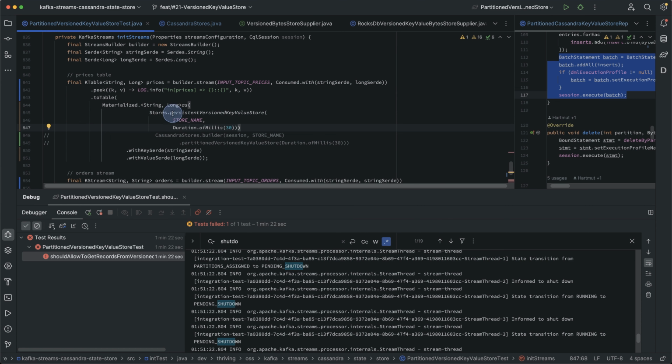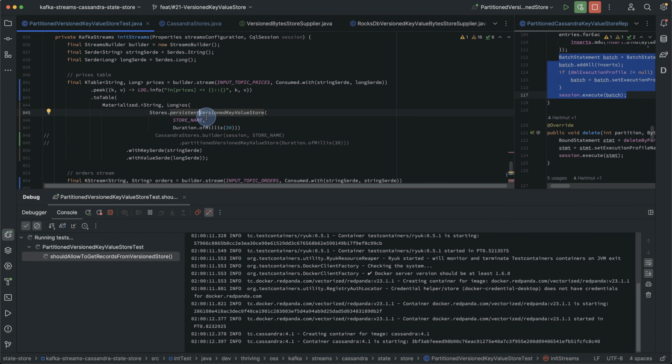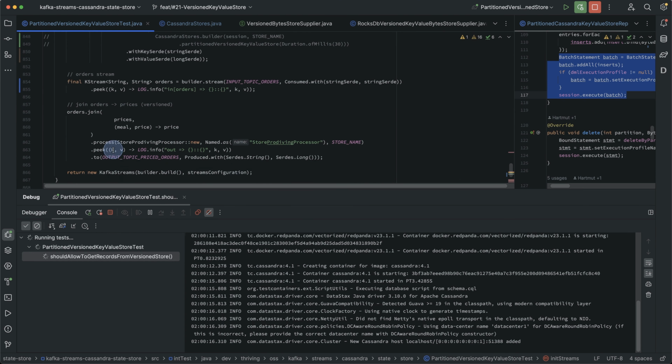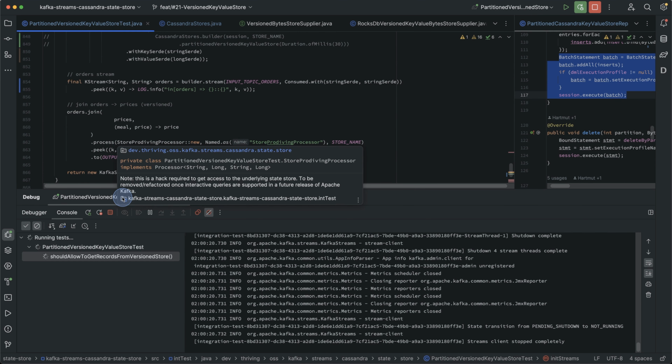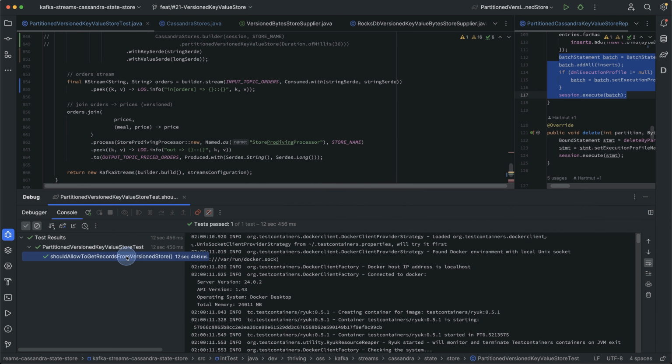Let's try to run again with the RocksDB version key value store, just to quickly get this evaluated, that the change to the topology works. Which it does.